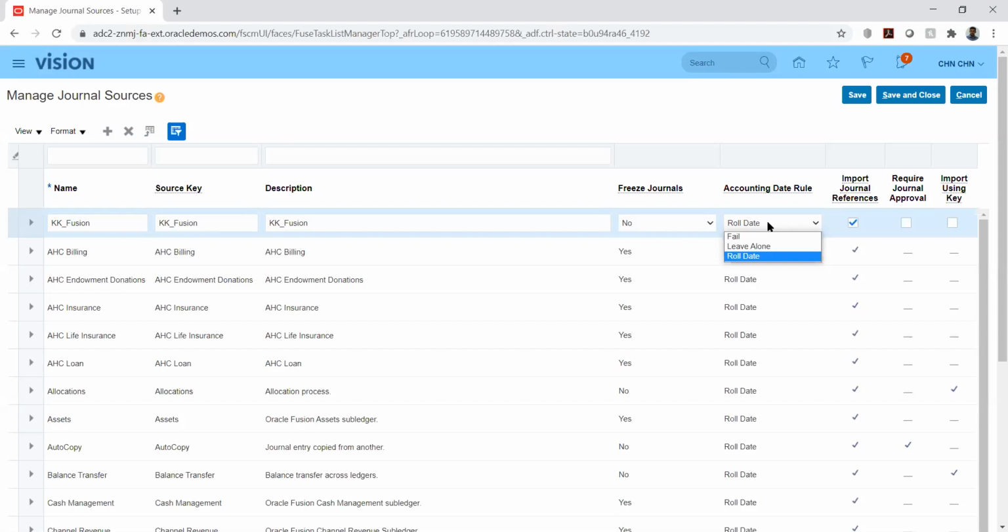If I click on fail, which means you will get a notification or something like that. No, the import itself will get failed. Okay, the import program itself will get failed. Yeah. Which means the journal itself will not be imported. Yes. Okay, fine, got it. Thank you. Shall we move? Yeah, okay.